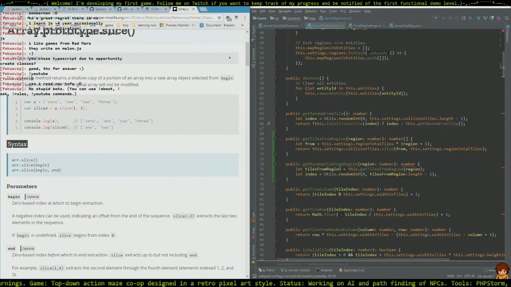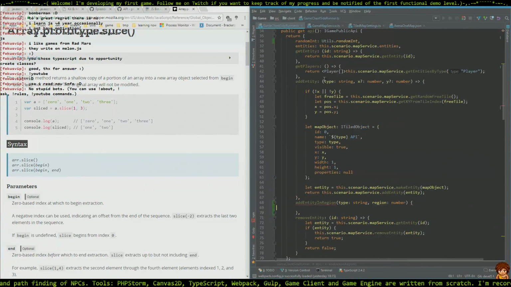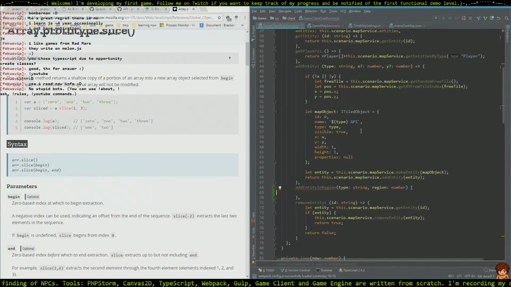Get times, get random tile. Okay. I'm pretty sure I'm doing something creepy here, but we'll see. I'm doing something that I shouldn't do. I know for once that this calculation is not correct, but we'll see what the result is, and maybe have fun with it a little bit.